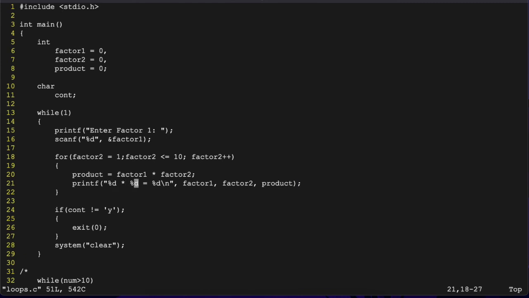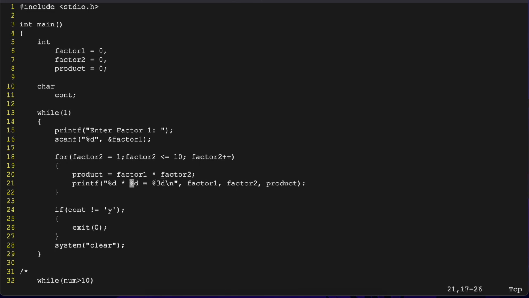And over here, in the middle of percent, let's give 3. Means I'll leave 3 spaces for the number. I give 3 because in the 11 table there's 110, right? That's why I'm giving 3.